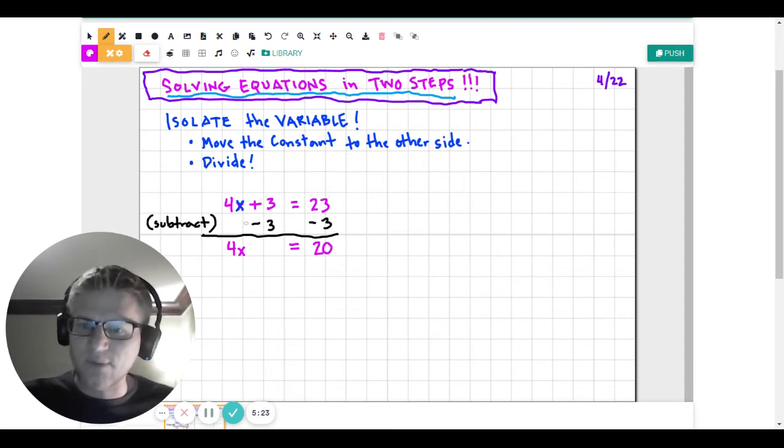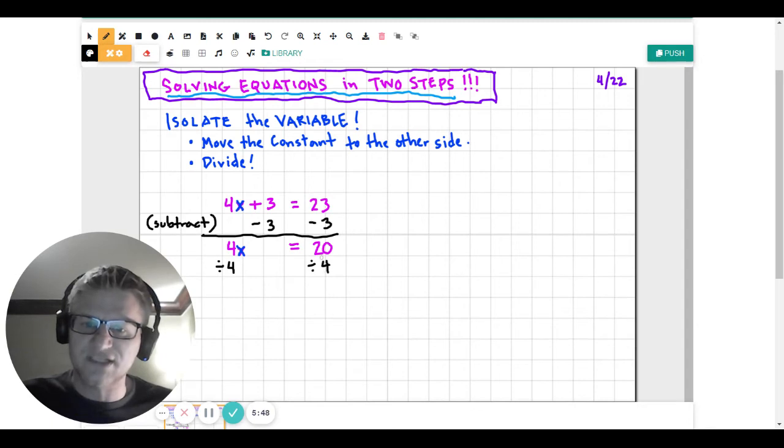And when we divide, we want to basically get that x all by itself. So how do we make it so that x is alone, or only standing by itself as just a single x? It means we got to get rid of the 4, because 4x means 4 times x. So what we're going to do now is get rid of the 4 by dividing by 4. And if I divide 4 by 4, I get 1. 1x, that's what I want. So I divide by 4 on both sides.